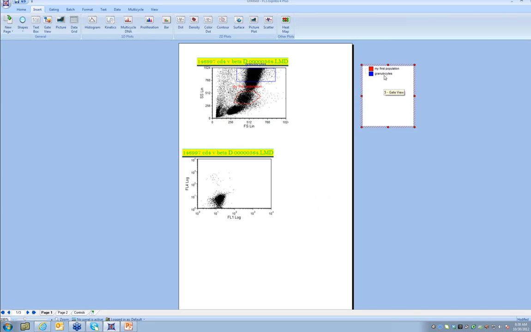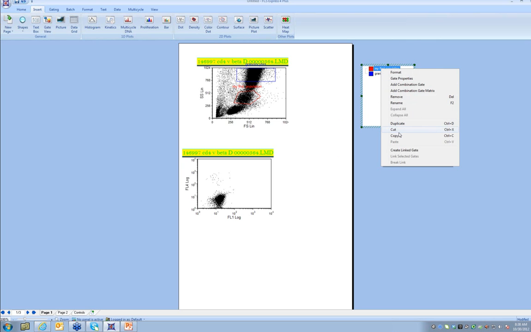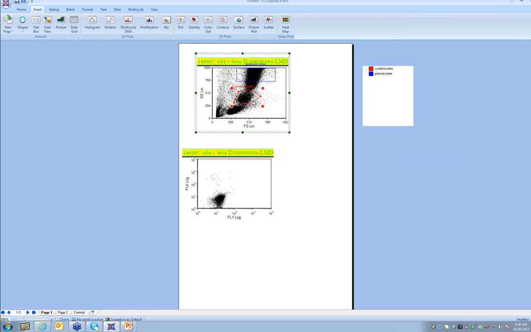And you can do things on here like change the name of the gate by just right-clicking on the gate and selecting rename. I could change it from my first gate to lymphocytes, and let's put them where the lymphocytes are. And I want you to notice that the gate over here actually changed automatically to say lymphocytes. So when you change the name of the gates, the text boxes with the gates in them update, and you can also drag and drop from the gate view to the lymphocytes, or I could drag to the granulocytes, and you can see that it changed.